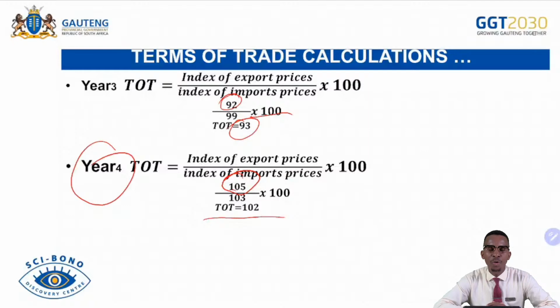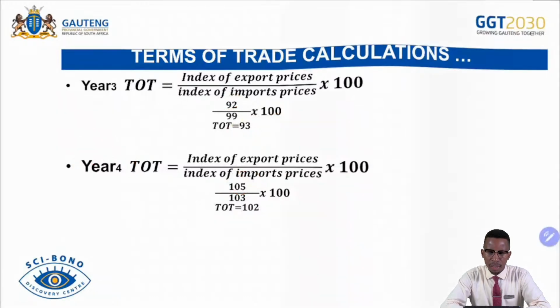What can cause this? If terms of trade are decreasing, that might be caused by depreciation of the currency. So as the currency depreciates, what is going to happen? Our exports will be very cheap, so there will be less earnings received from exports. At the same time, imports will be expensive, which will decrease welfare for the population, because people will find imports becoming relatively expensive and not demand more, which will be taking away their welfare. That's why we say that's a welfare loss.